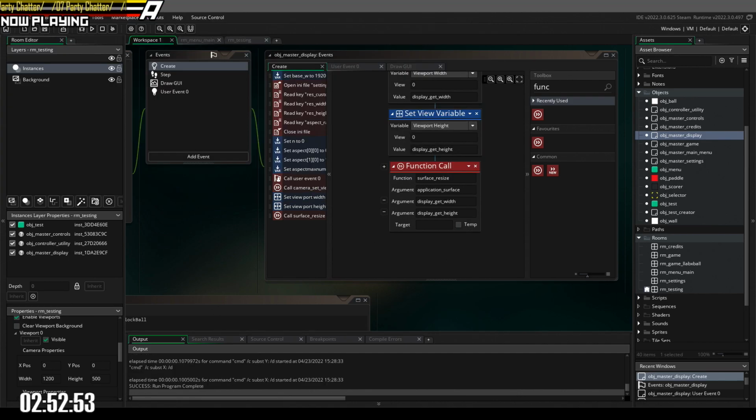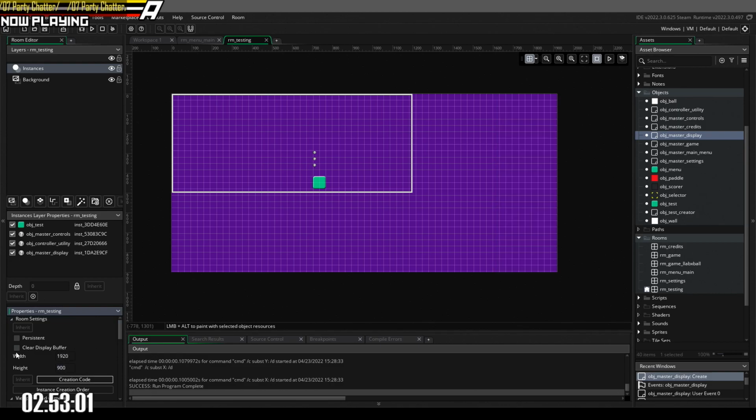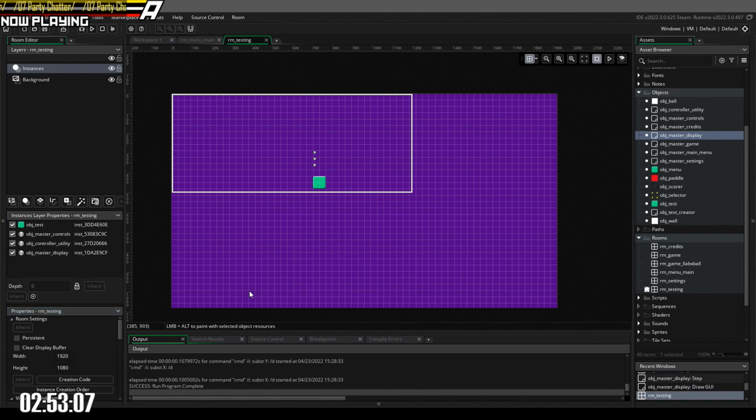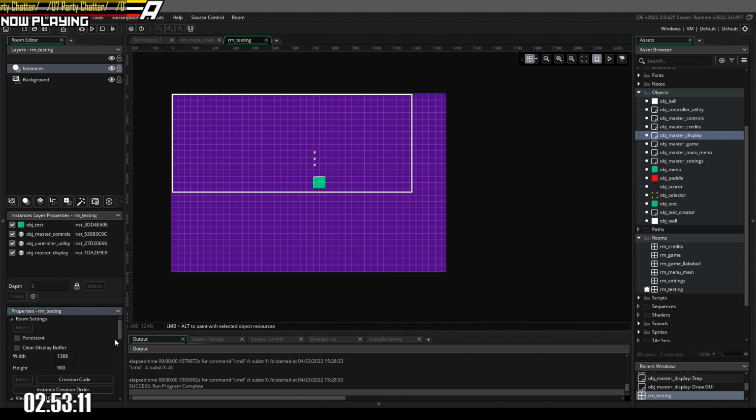Okay, now I have a feeling what I need to do here is... I think I know what's happening, actually. I think what's happening is this camera is not being cleared and reset. So it's actually keeping these values.